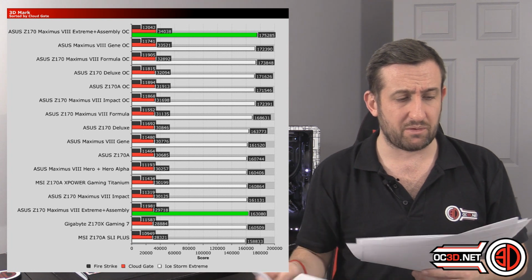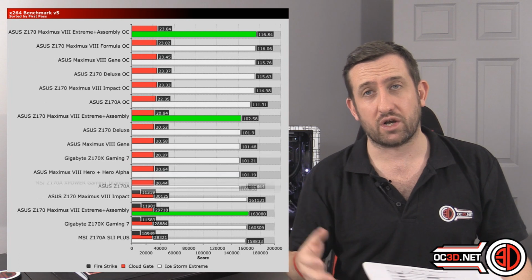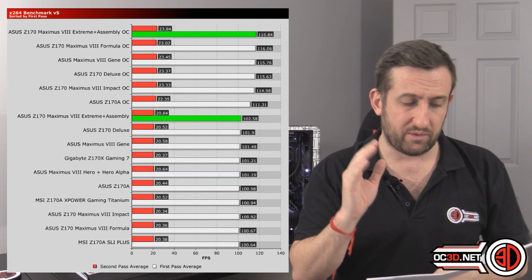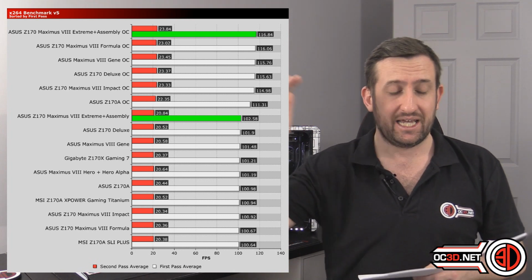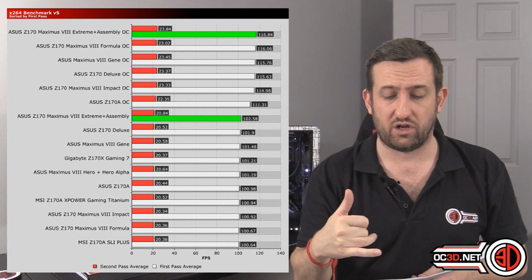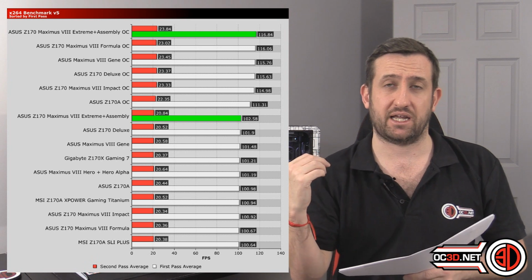So we've got those results. We move on to X264, which is another quite long calculation, and it's quite stressing as well. I do find with X264, when the overclocks are really at the screaming edge, this is one of the programs that will start to fail. So the fact that we managed to get the overclock on this to pass is actually a really big shout about how stable it was.